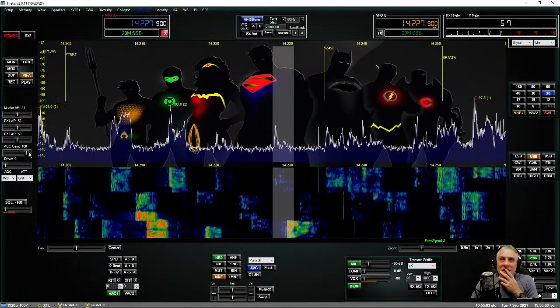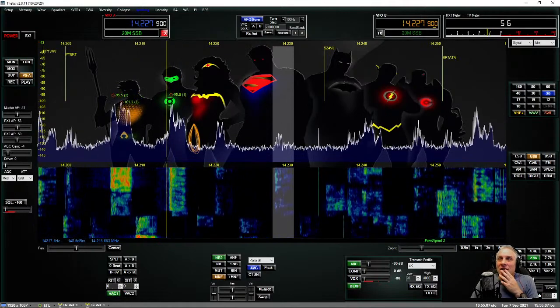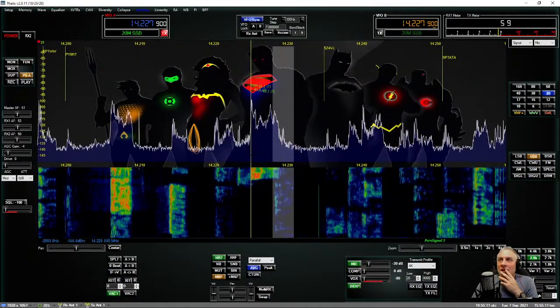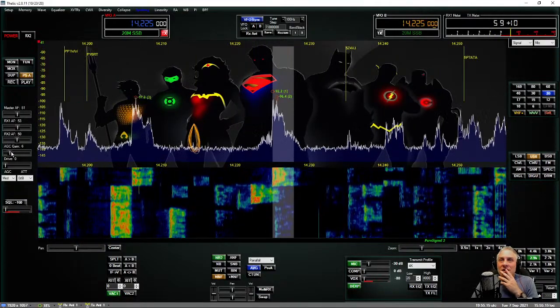So that's basically it. That's how you can apply as many notches as you want, it looks like, on THETIS. So let's check this out, see what's going on here.